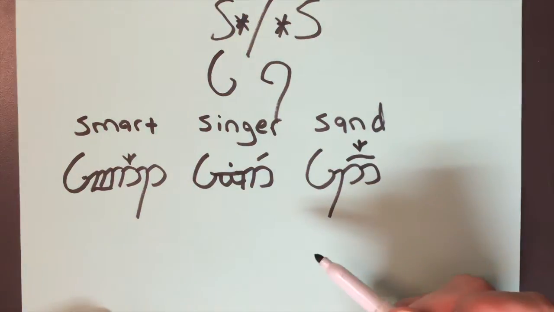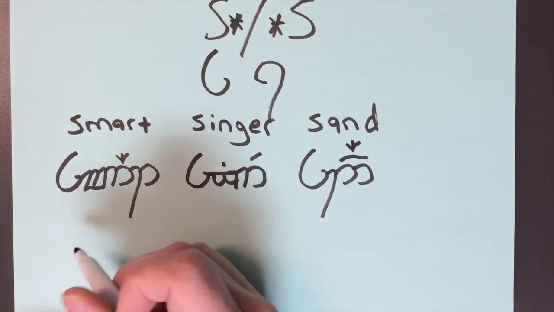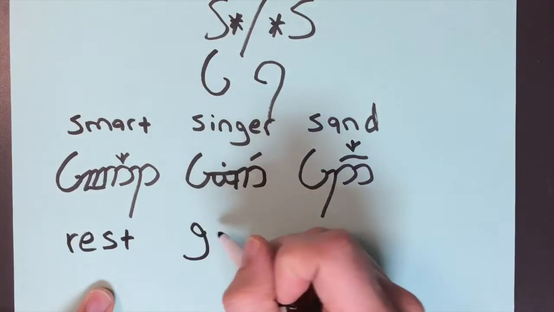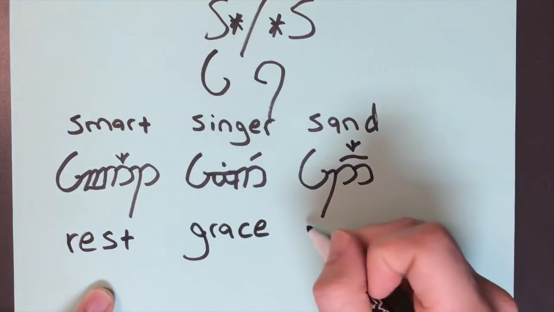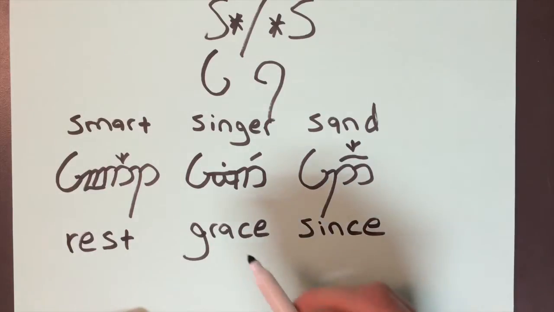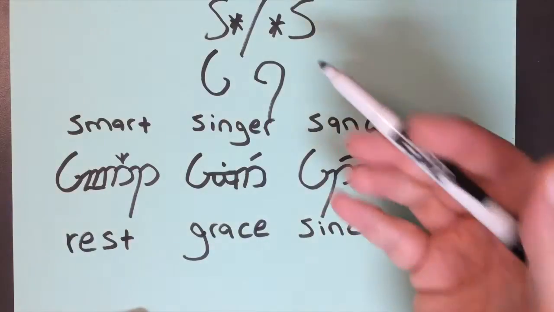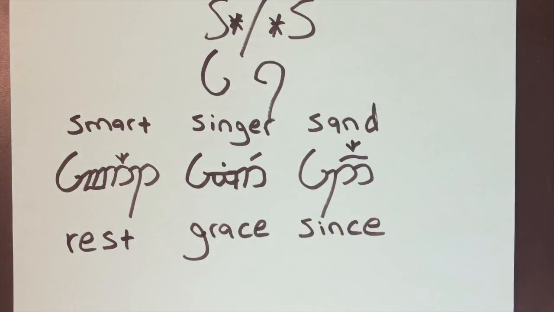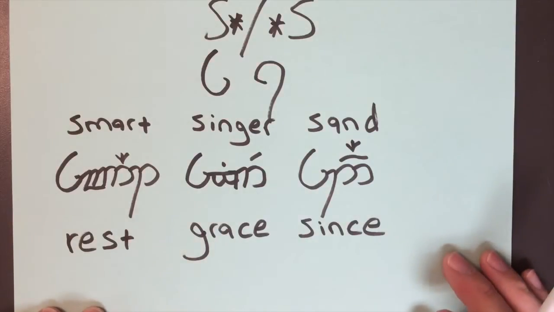Let's do some examples using the second S. So let's learn how to do rest, grace, and sense. Okay, so you may be asking yourself, why are we doing grace when there's no S in it at all? Well, because the C in certain words like grace and sense makes this sound, we use the S letter, because you have to remember in the Tengwar that not every word is literally transcribed to exact letters. Most of the time it's done based off of the way it sounds.